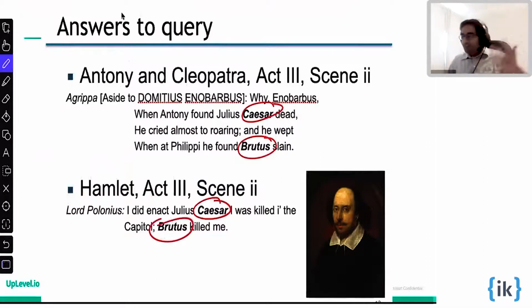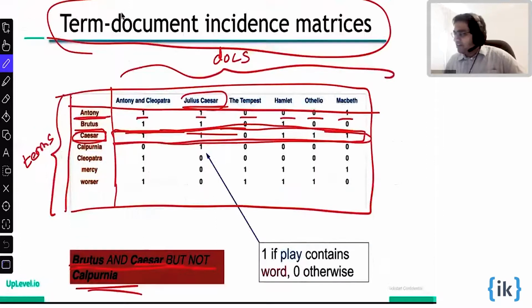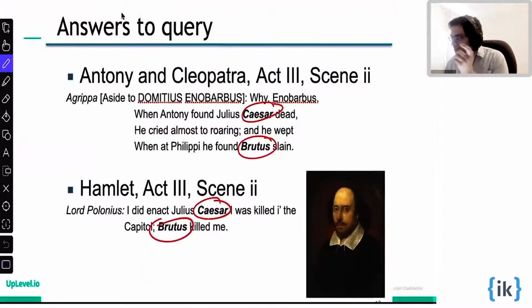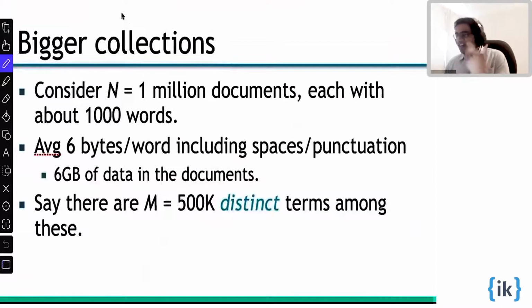But of course, I can't show you that Calpurnia isn't mentioned in the play because you'd have to read the whole play for that. So this is one way to, or I would say a relatively simple way to do transform and conquer. Now, the next thing you want to do is ask yourself whether this is the best possible data structure. And the answer is no.